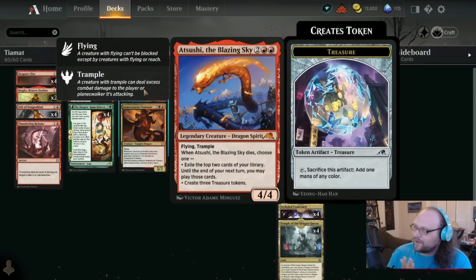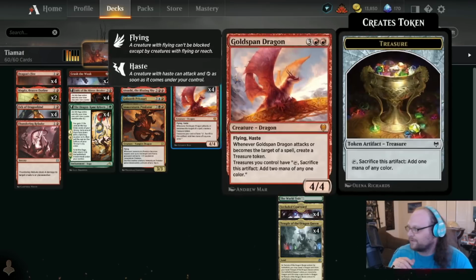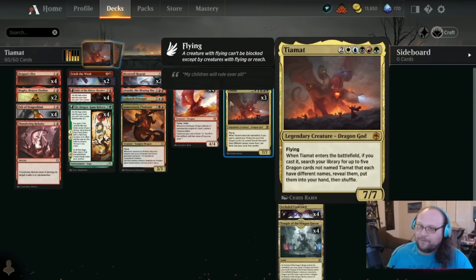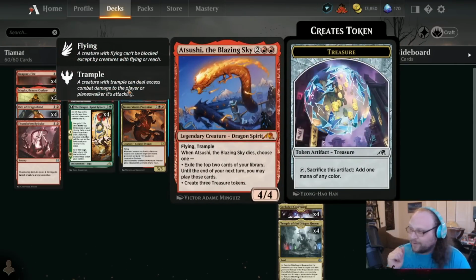Atsushi can sometimes give us a bunch of treasures. We need those, especially the different colored mana that we might need to cast all this different stuff. If Atsushi dies, well, we paid 4 mana for it. We get 3 treasures when it dies, so at least theoretically, on paper, we could play Tia off of that. So that's kind of nice. Sometimes we really want Atsushi to die, but we can also just get a card draw off of that.